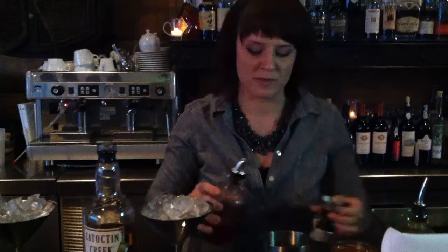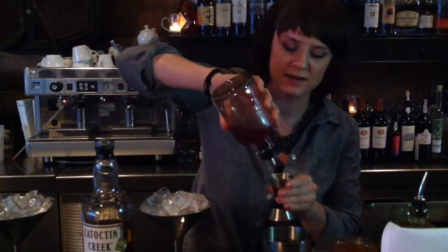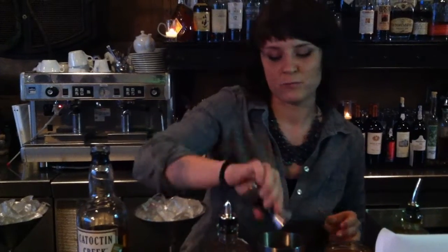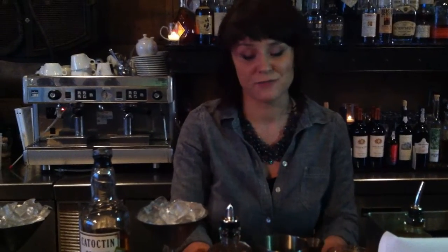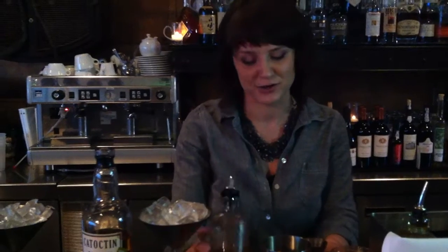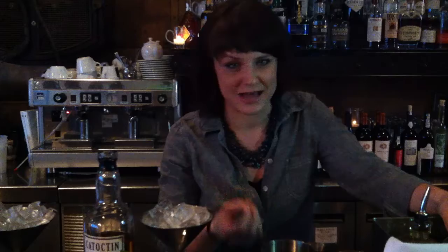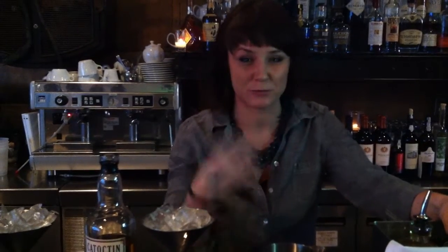If you wanted to make this at home, it's really easy to do. You can just add the ingredients to apple cider vinegar and let it sit. We let ours sit for a week in the fridge before we actually cook it down with sugar and make our syrup. This is a really neat way to add sweetness to your cocktails without adding too much sugar sweetness — you can really break it up.